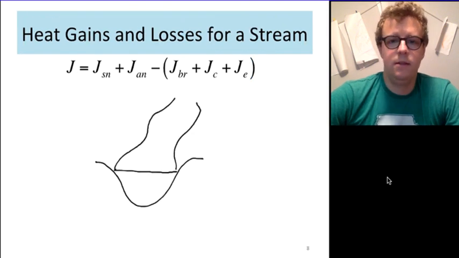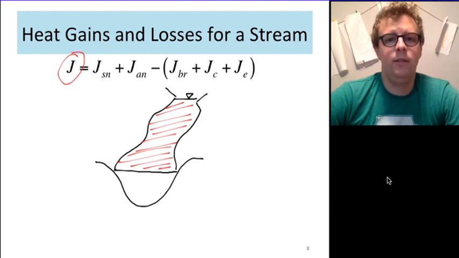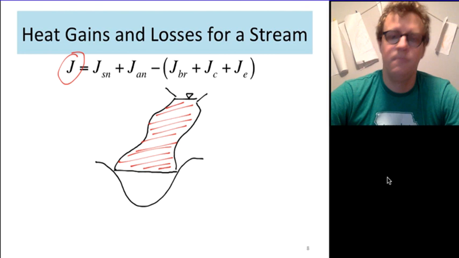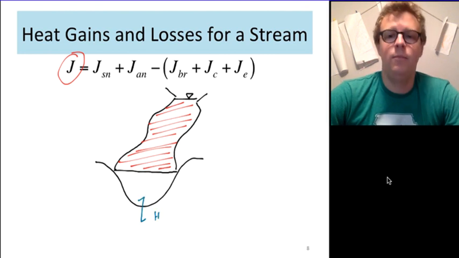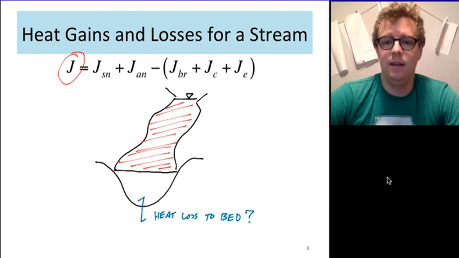So pulling these things all together, what we've spent quite a lot of time doing in this lecture is getting these 5 terms that basically do the heat balance across the surface of a water body. You can apply that to CSTRs, plug flow reactors, mixed flow reactors, all the fun things we've done all semester. I wanted to just take a second and talk about a few of those other terms that you might think about. Is heat loss to your stream bed important in your problem? If so, perhaps you want to add another term that would be a conduction or convection term that would describe the losses of heat down to the earth, which would basically act as an infinite sink.